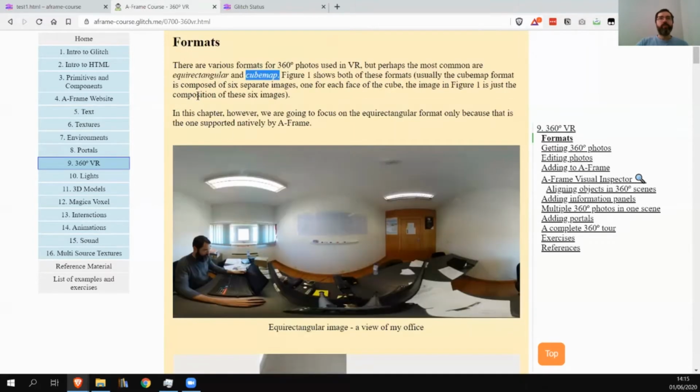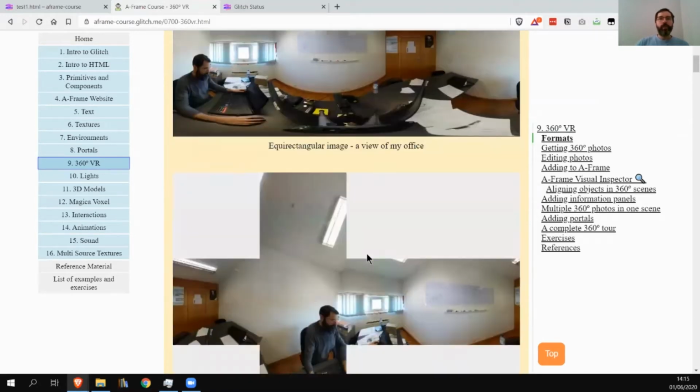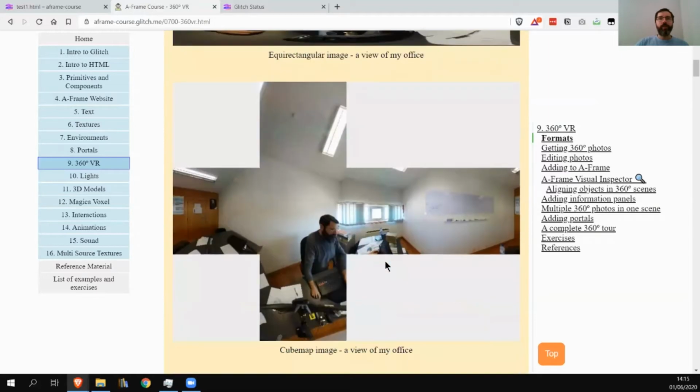The first one is basically turning a sphere into a plane. And the second one is where you put the user inside a cube instead of inside a sphere, and so you have 6 faces inside that cube that you have to texture.